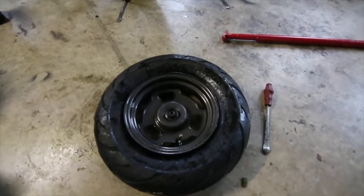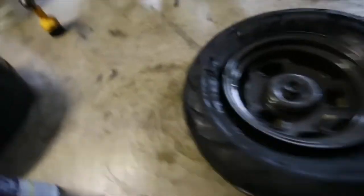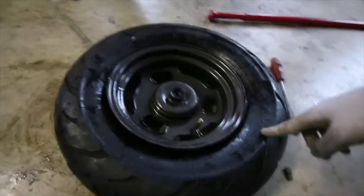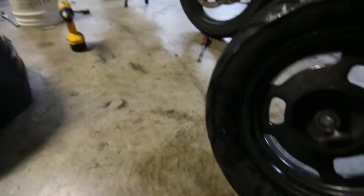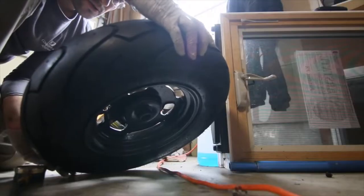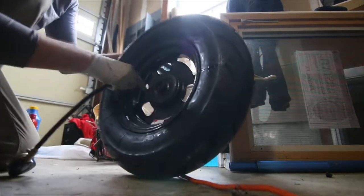This tire is gone — it went in much easier than it came out, that's for sure. So I have a new front tire. The only thing you need to be careful about is making sure the tire is in the proper orientation — the tread should go forward. There's an arrow on the tire that shows the direction. I'm gonna inflate the tire and put it on the bike. 27 PSI — I'll put it at 25.